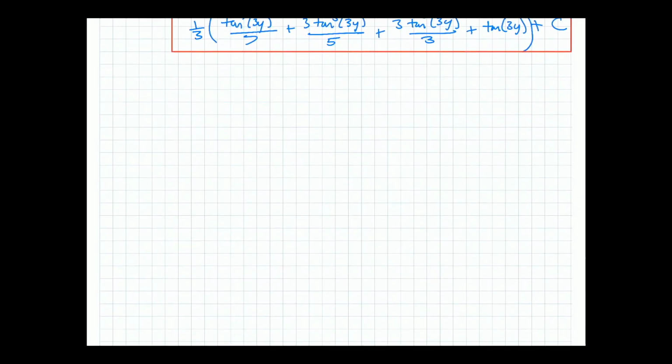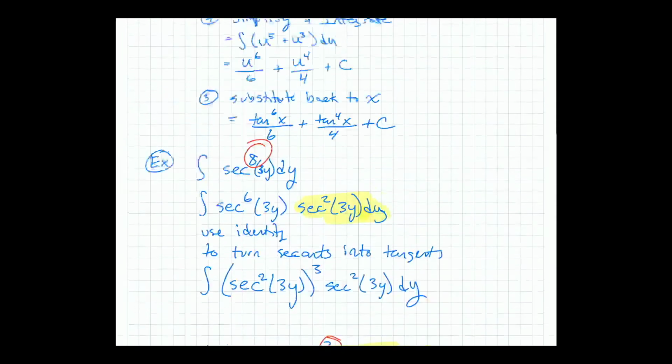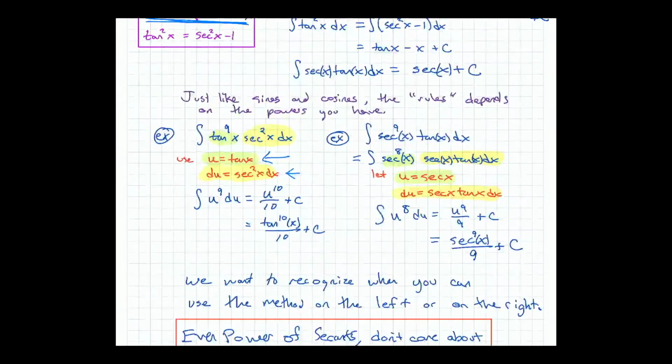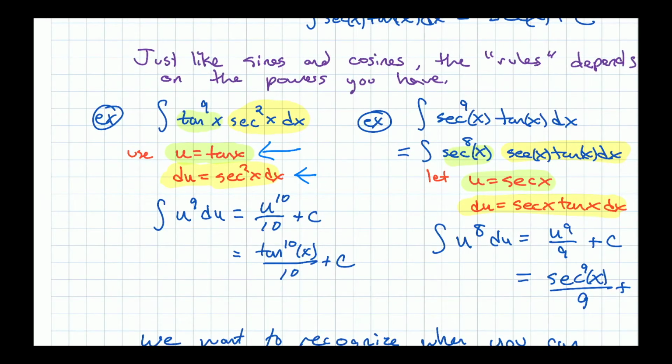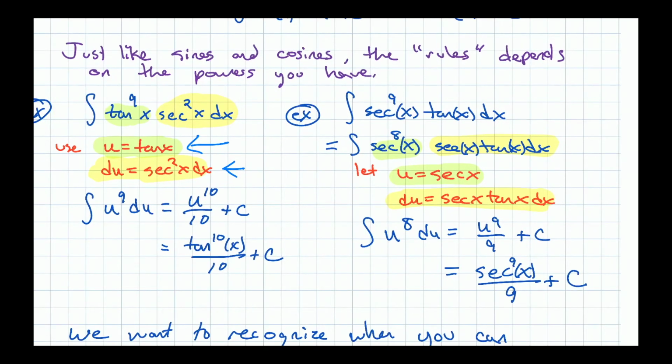What are we doing now? Okay, so that was those. That was the first kind, right? So we basically just talked about all the integrals on the left here, when the power on secant was even. Now, the case on the right here is a little bit harder to describe.